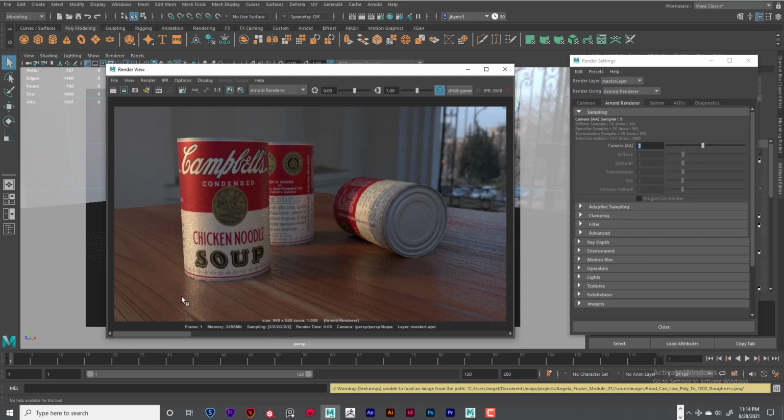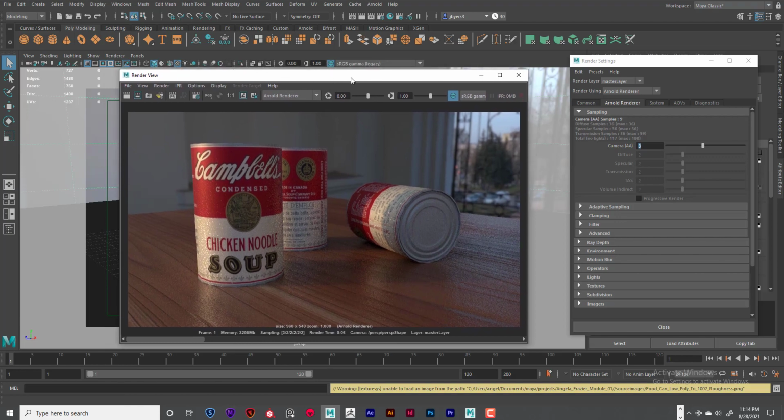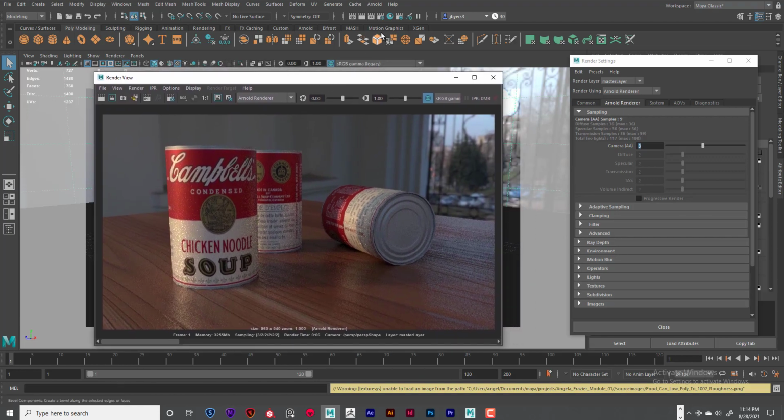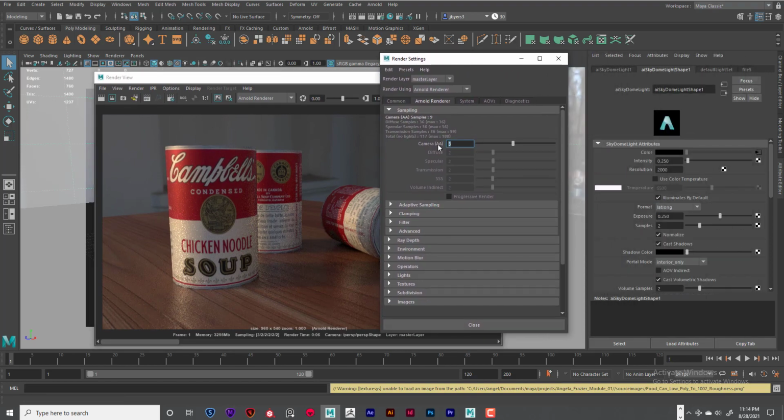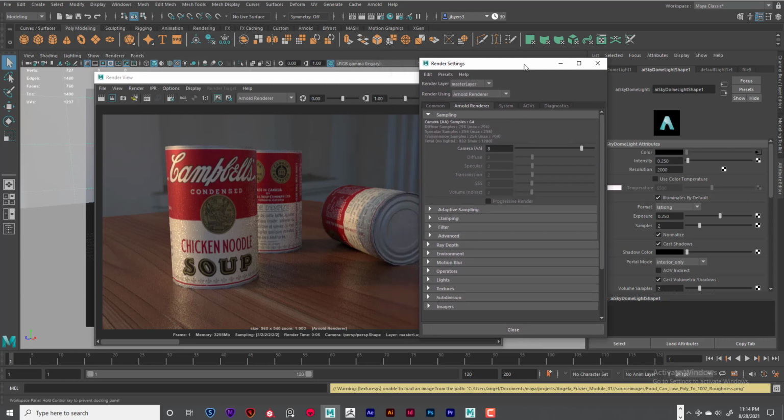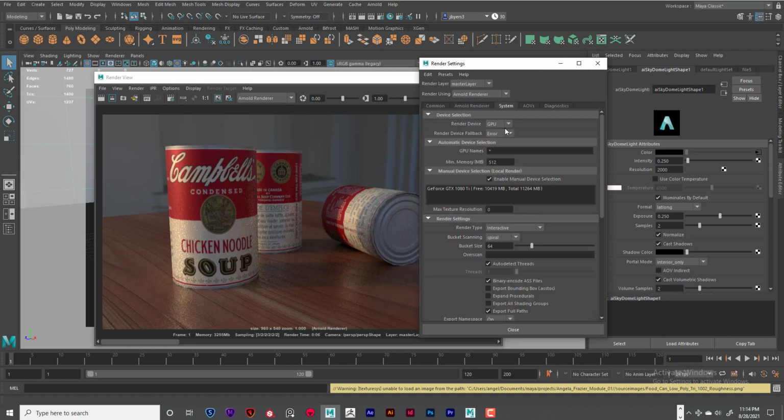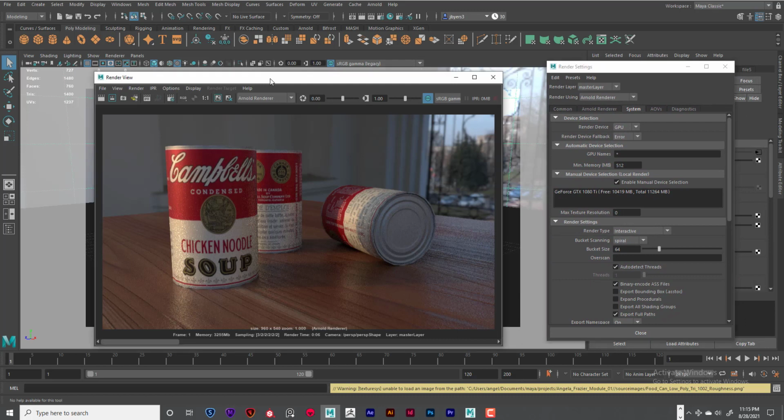Okay, so what we're going to do now is tweak out the GPU and see if we can get it looking a little bit better. So I'm going to go back into render settings here, and I'm going to turn this up to 8. I'm going to need to hit enter. Again, you can go to system and you can see that we've got our GPU and we've got my graphics card selected. You have to make sure you enable the graphics card, otherwise it will not render any faster. In fact, it probably won't render fast at all. Okay, so I'm going to go ahead and move that over again, and let's go ahead and do another render.